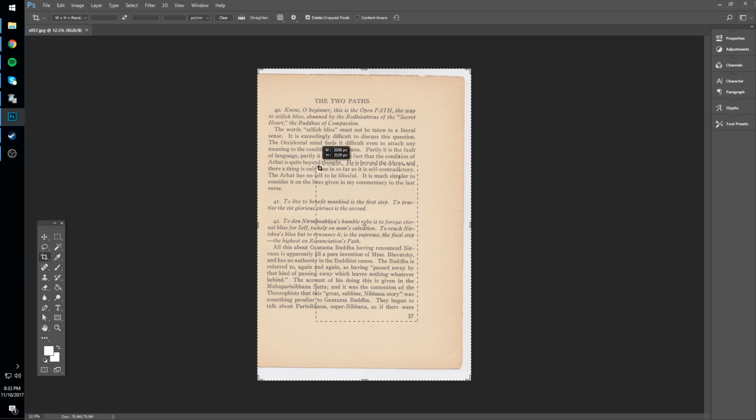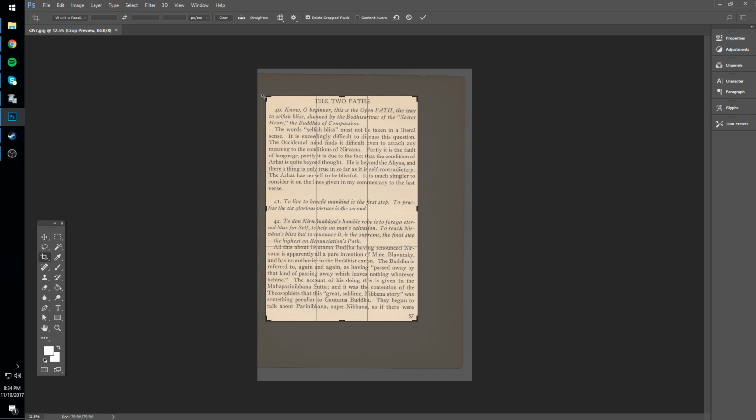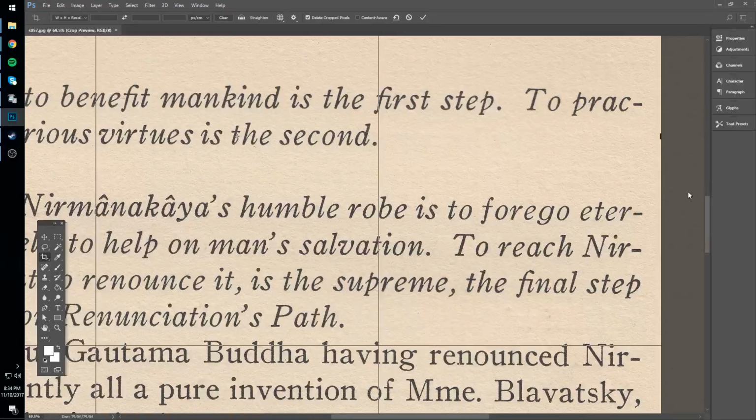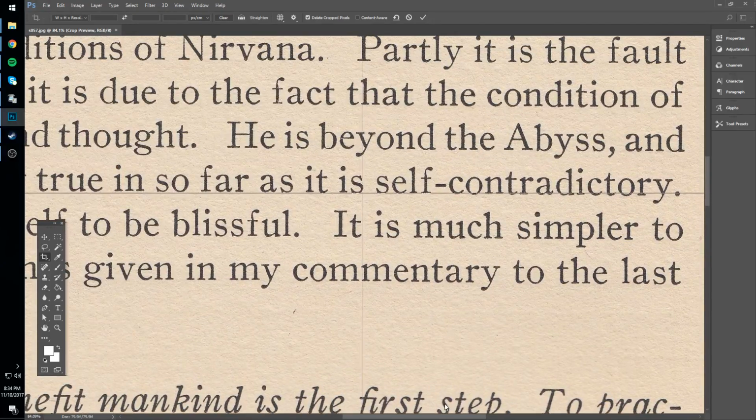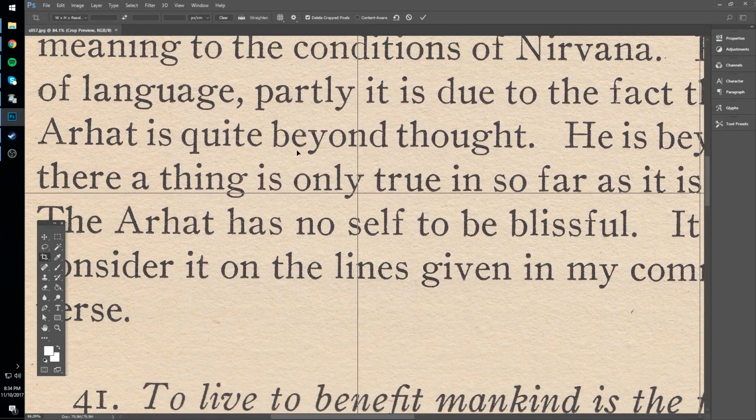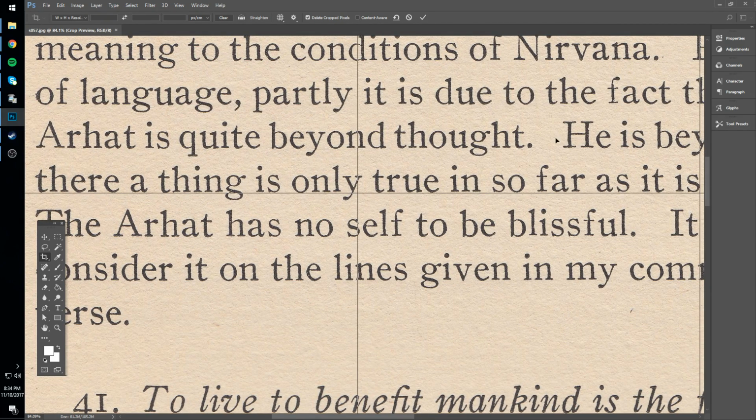First off, we'll take the crop tool and get just a little bit around the complete text that we want. Then we're going to zoom way in. The crop tool has this really nice straighten tool that you can use. You can also use it from the ruler, but it's nice to just do it in one pass. I've been grabbing the bottom of a flat letter and stretching it all the way to another flat letter, checking it out, and as you can see, that aligned the text and will make it look nice when we zoom in.